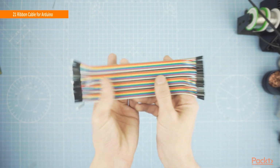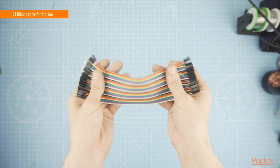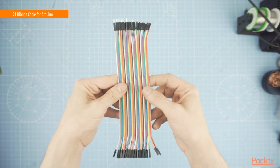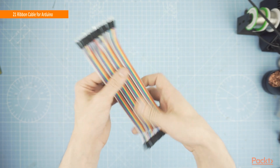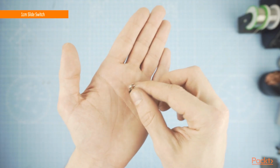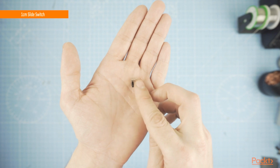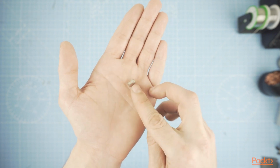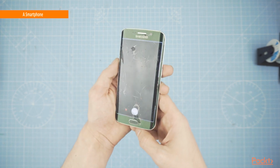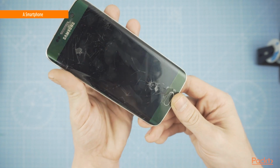To easily connect everything together, we will use some 21 ribbon cable for Arduino. This will allow us to just plug and play our components together and easily disconnect them when we need. The last addition to our circuit will be a 1 cm light switch to power on and off. Last but not least, a smartphone that you are not too attached to. This will serve as a display for our Pi camera stream.